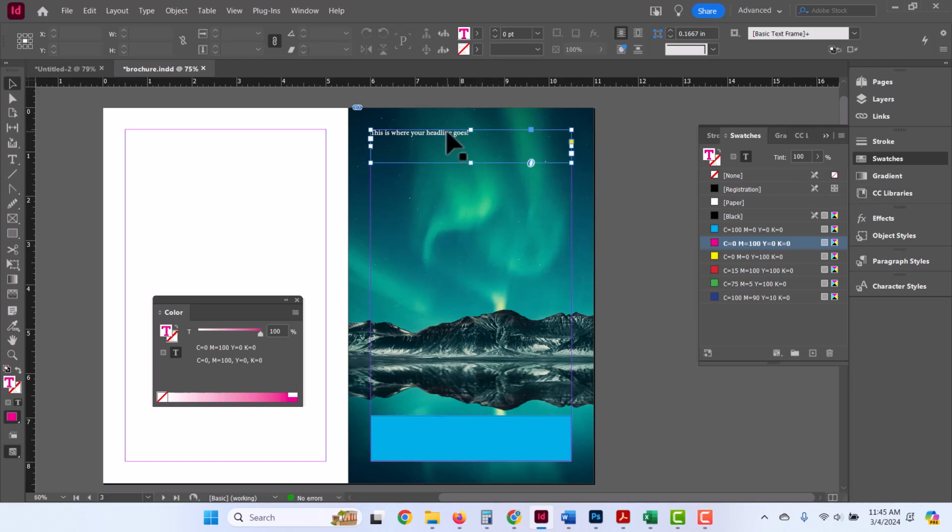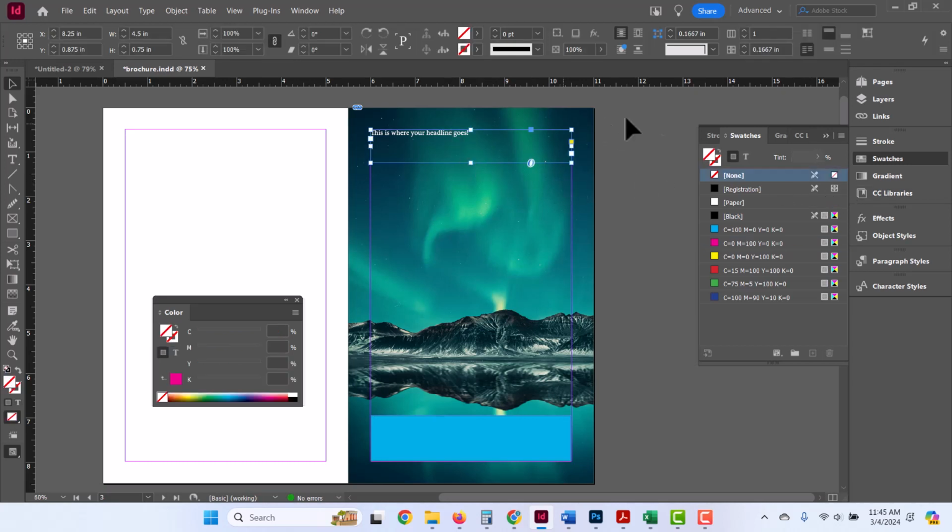Now, next thing you want to do is reselect your type box. And across the top here in the top right, you can see we have Align to Top. It's aligning to the top of our box here. I'm going to align it to the center. Now, as far as your actual text alignment, that's going to be located in a different spot.